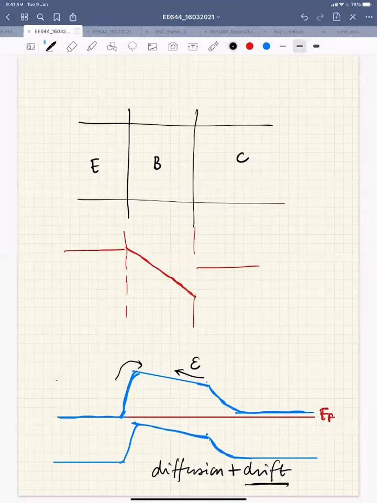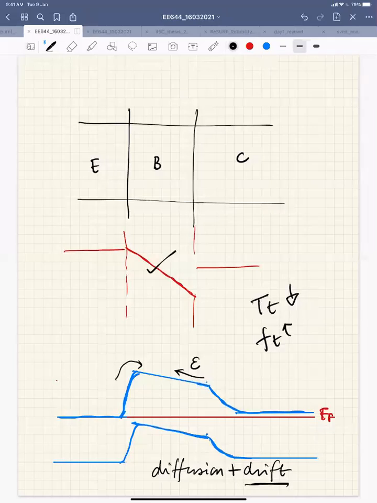Since there is some drift component, that means electrons are moving faster. It was moving by diffusion, but since there is a drift component which is helping the electron movement, it will also move faster. So if I have a slope like this, a doping slope, my transit time will reduce, right? So that is the advantage. But how to create this kind of profile? It's very difficult. If I could do that kind of base doping profile, my transit time will reduce, and that will help increase your FT.